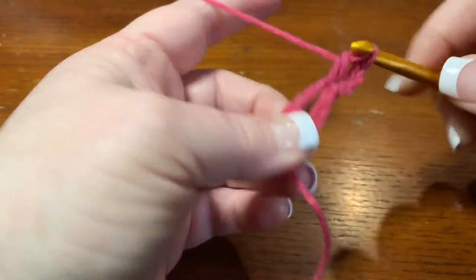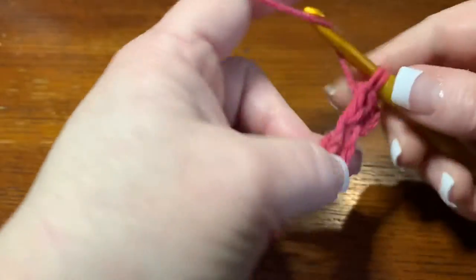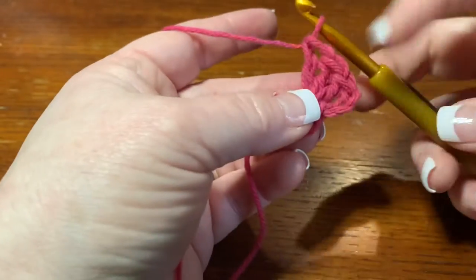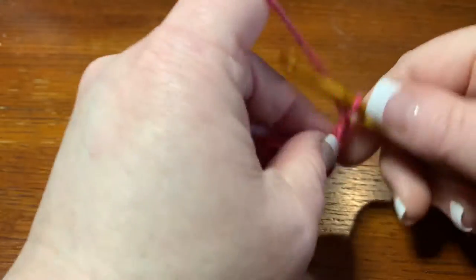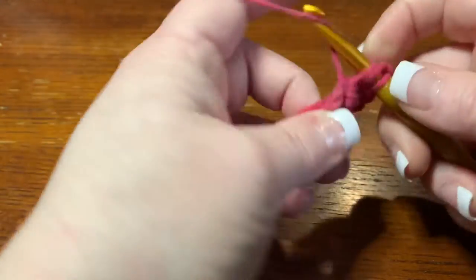One, two, and three, just like that. So technically we have four with our first chain of three here, one, two, three, and four. Then you're going to chain two, and then you're gonna put four double crochets into the circle again.